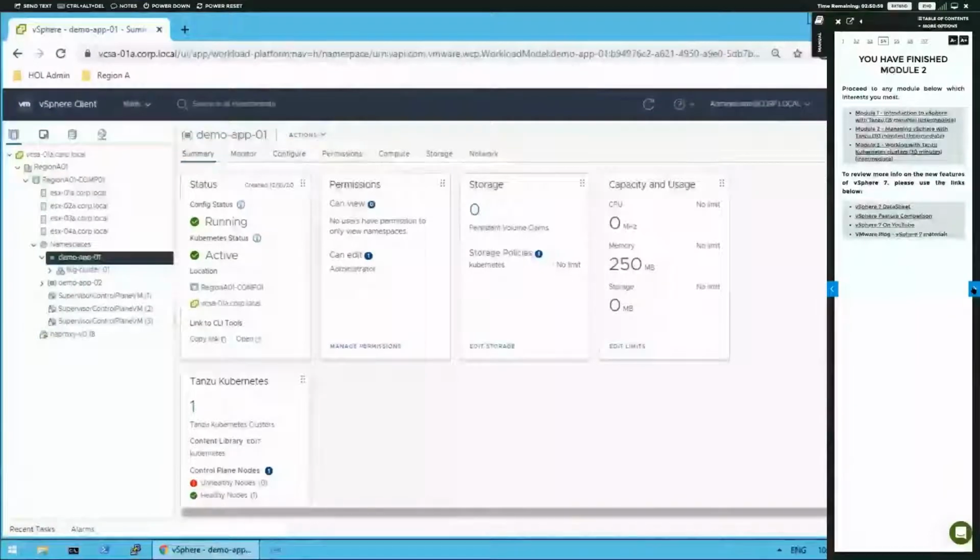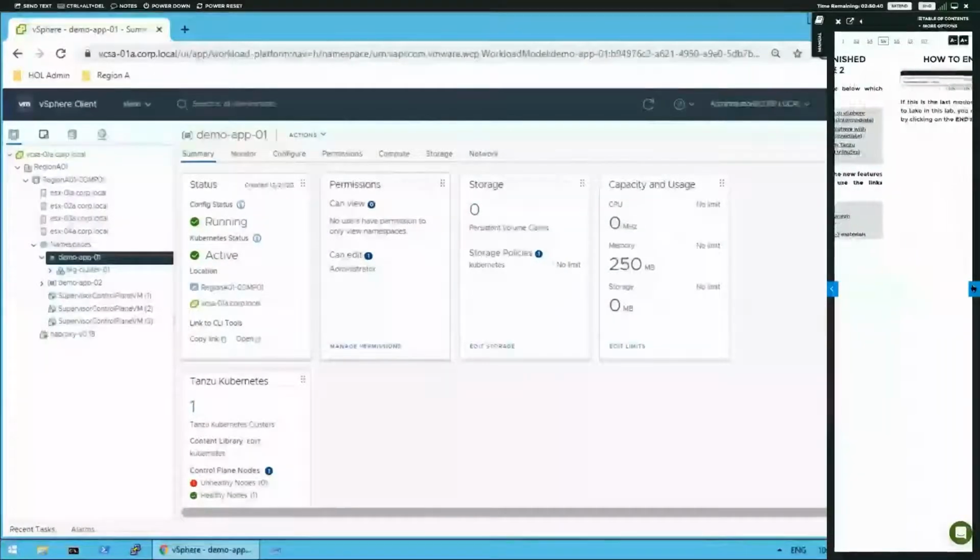So I just want to strike on that, because that is always a concern of the VI admin: who's in my vCenter? How do I manage these permissions? How do I make sure they're not doing things they're not supposed to? So again, none of what we're going to be talking about in the next module is actually done through vCenter itself.